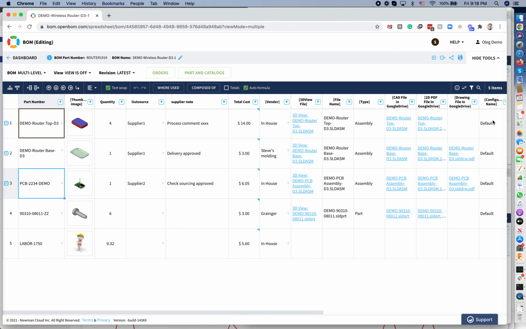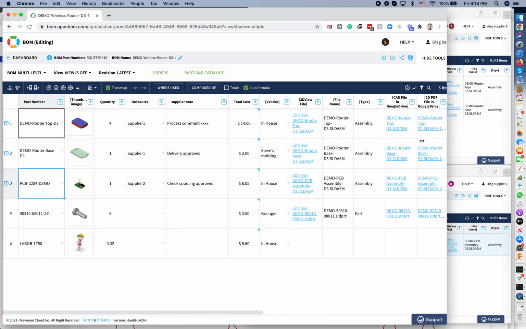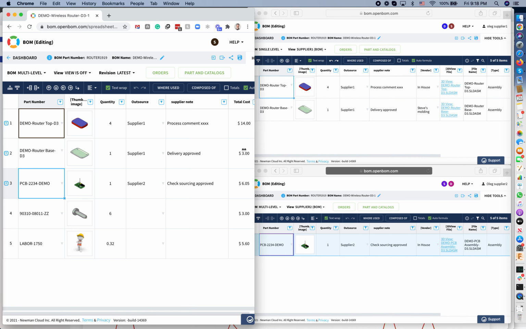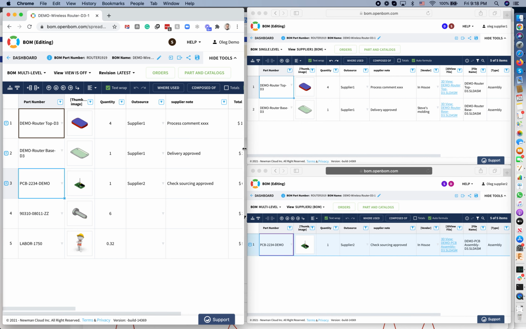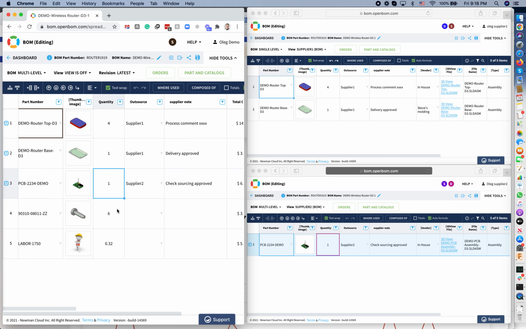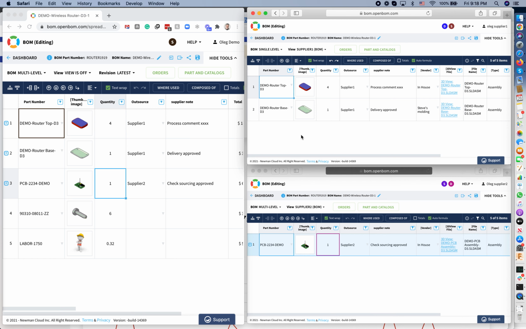Okay, so let me just modify the screen so we will see all this information together. So now you can see this is my view as an OEM manufacturer, and this is supplier 1, and this is the second, supplier 2. So immediately what you can see is that each supplier can only see his own view.